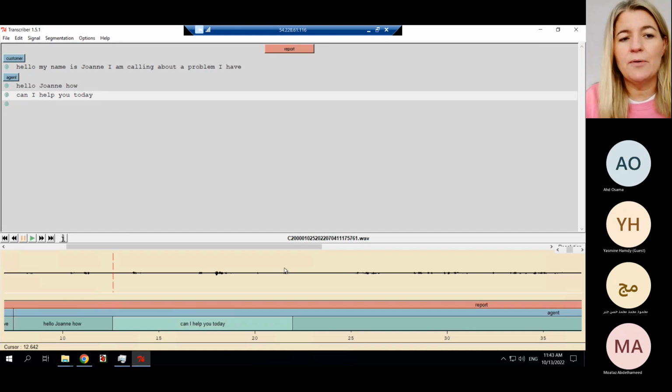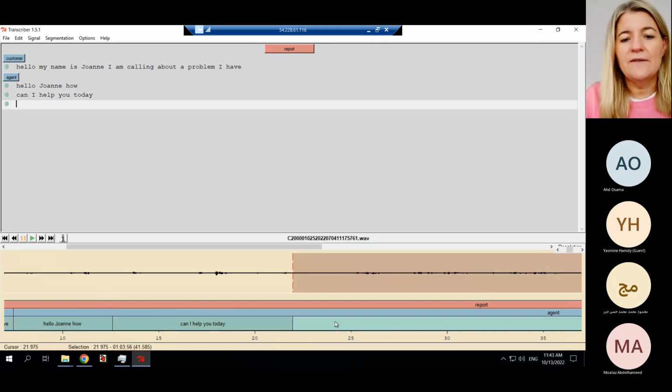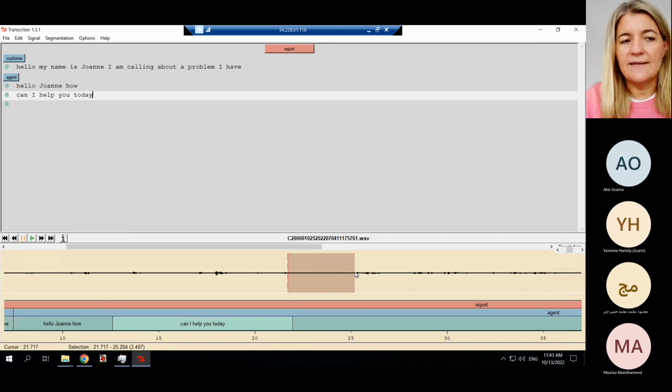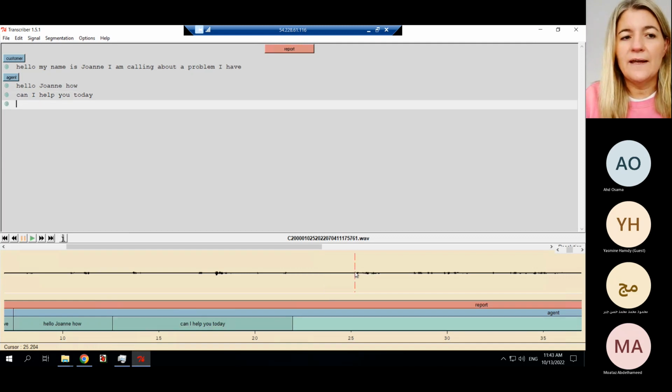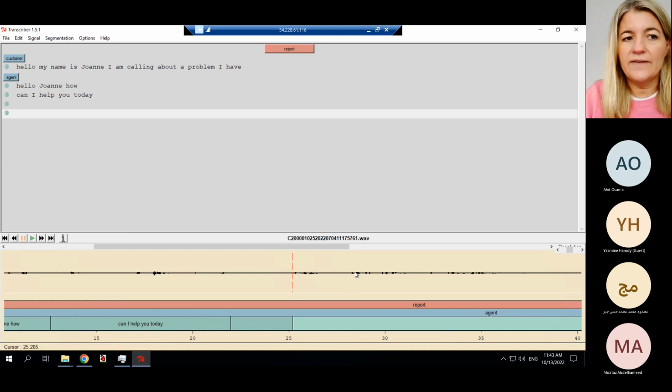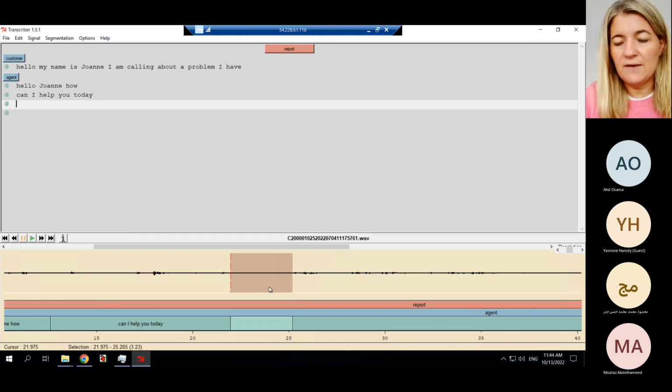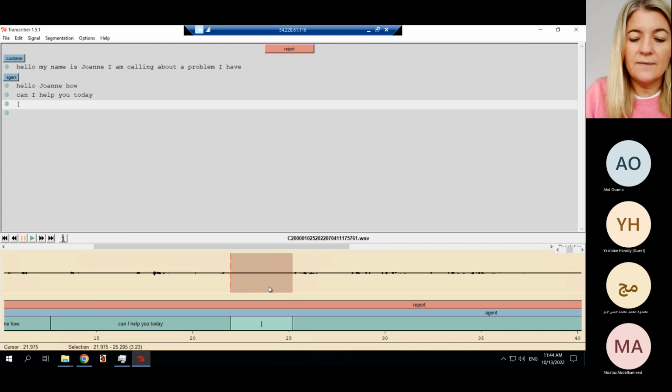Another reason that we may need to put a breakpoint in is, say for example, this part of the audio doesn't make any sense and it's just fuzzy noise, or I can't make out what the speaker has said at all. Then we use a tag for unintelligible text, where there's no way that I could make out what is said here. I've listened to it maybe 3 times, I still don't know what they've said. So in that case, we have a special tag where we open a square bracket, put in a dot, and close the square bracket like this.